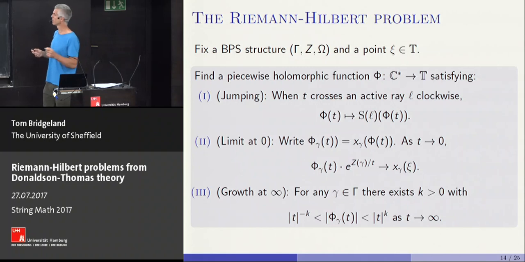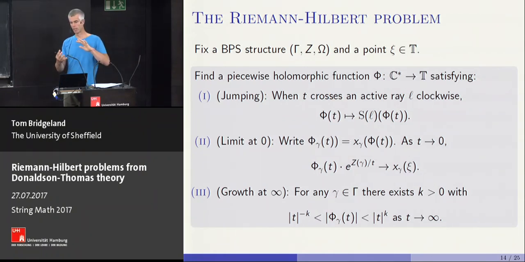And again, it's exactly the same story. You either consider connections with two irregular singularities, which are kind of complex conjugate, that's the TT star story, or you consider connections with one irregular singularity and one regular, and that's the Frobenius manifolds story. And so this is the second one. So I'm expecting my connection to have a regular singularity at infinity.